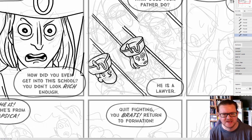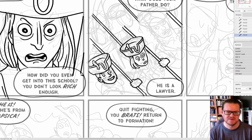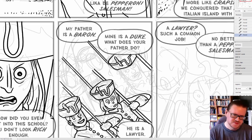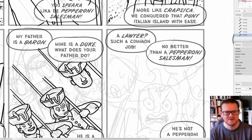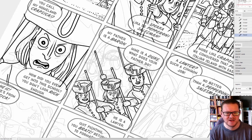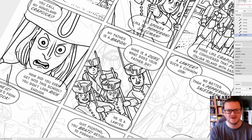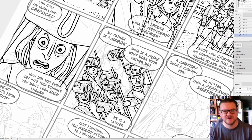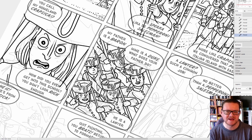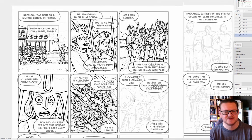I'm drawing these sort of tricorn hats, but you have to draw things from different angles, and they're a little funny looking here, but you know what? You got to draw 4 pages a day, so you can't spend too much time perfecting your tricorn hat from above angle. At least they all match up, right? Here's these guys in the background again. They have nothing to do with what's going on in the front, but we can't just have 3 guys because then it doesn't look like soldiers marching in formation. So there we are, filling them back in, back there, drawing them in.